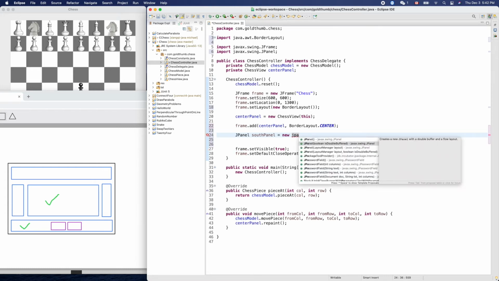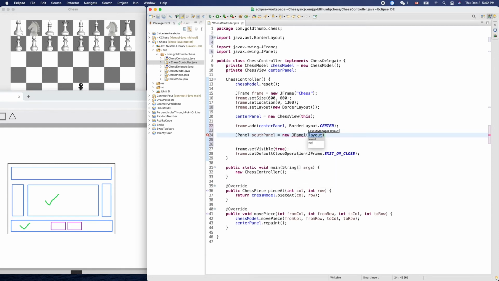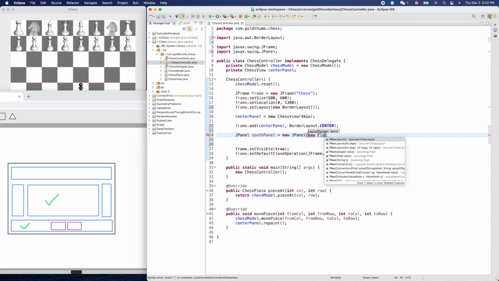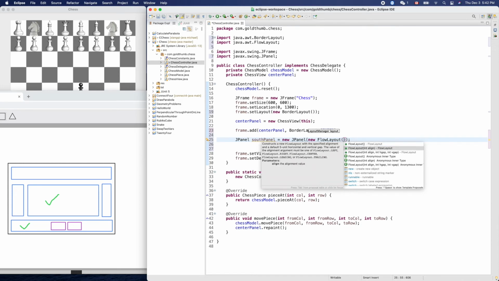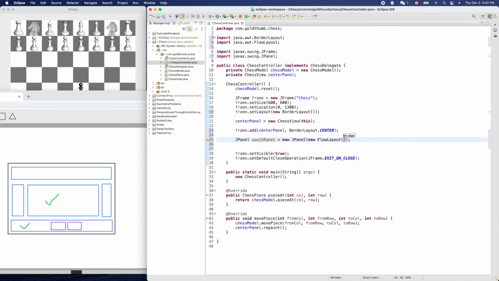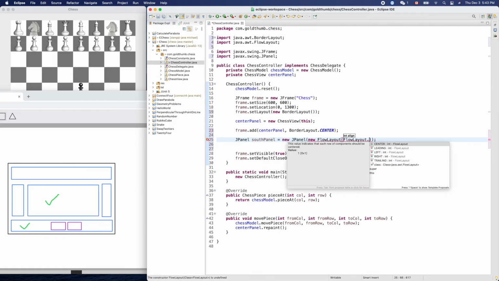We can pass in a layout manager here, new FlowLayout. And we can specify the alignment here: FlowLayout.CENTER.